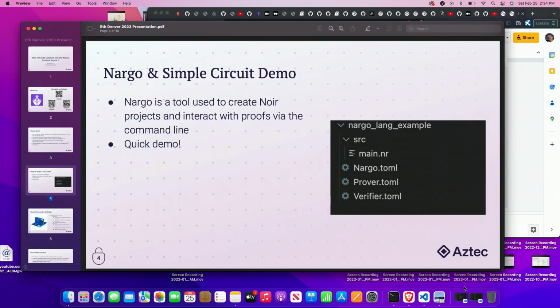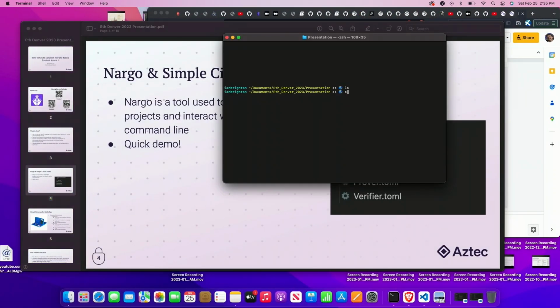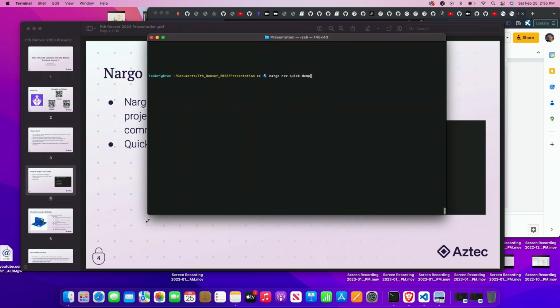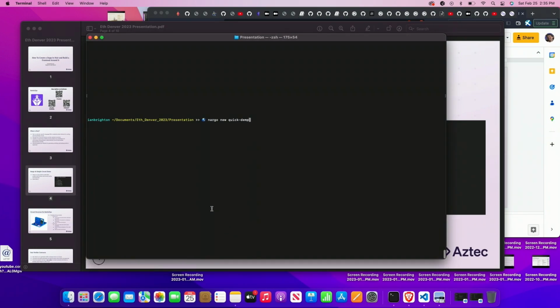All right, so we'll start off by creating a new Noir project. We run the nargo new command, and we specify a directory name of our choice. So we'll call this quick demo. Sorry, it's a little messed up.